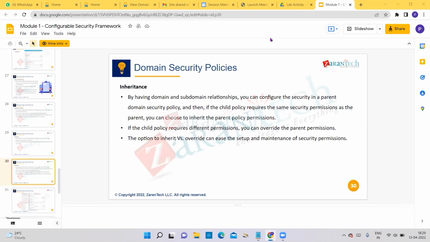For any domain, you can go to view domain and look at what kind of permission it consists of, whether it has view only access or modify access. For a domain with view only access, the user can only view those tasks. The user will not have any access to maintain that.